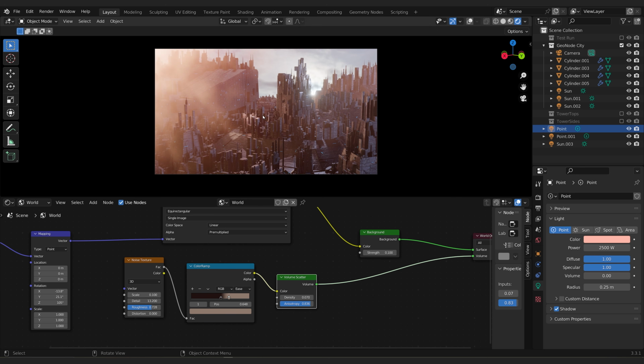What a small scale does is it means the noise pattern gets quite large, and you get these really nice kind of cloud effects. It doesn't just look like noise in the scene. And I brought them together like this in the color ramp to bring out the contrast. So you actually get a stronger difference between the fog and where there is no fog.